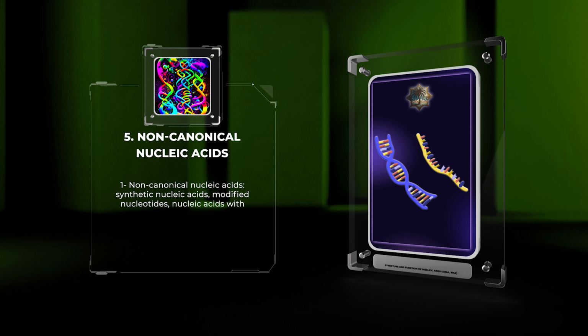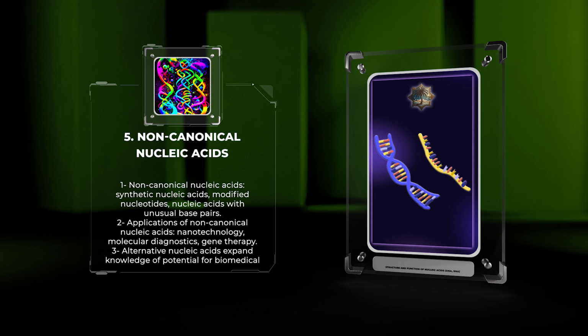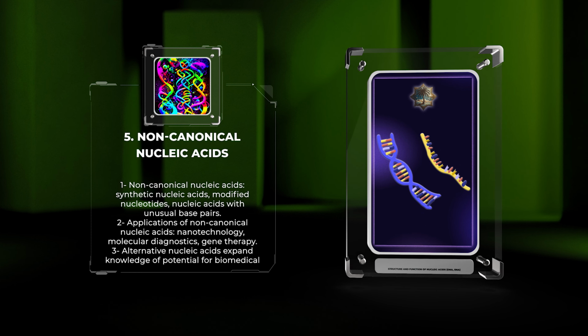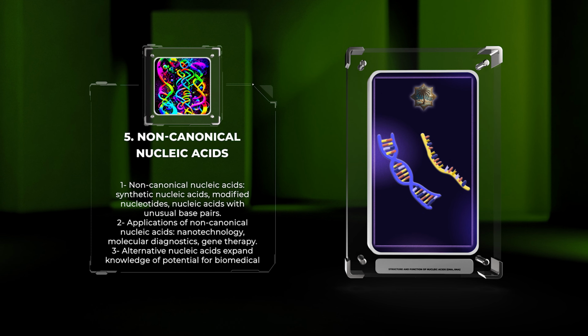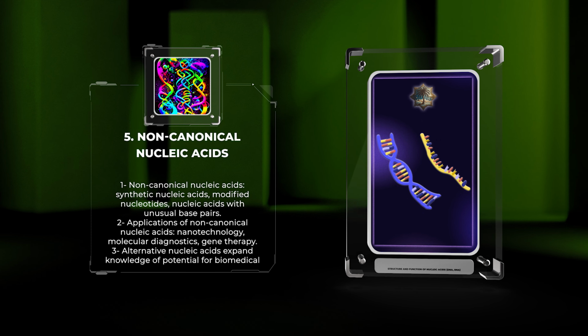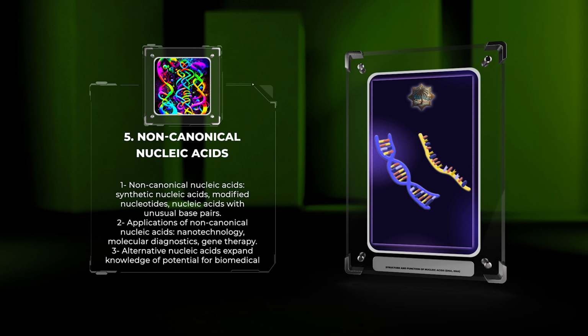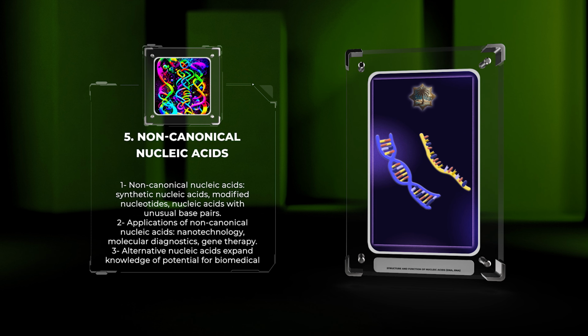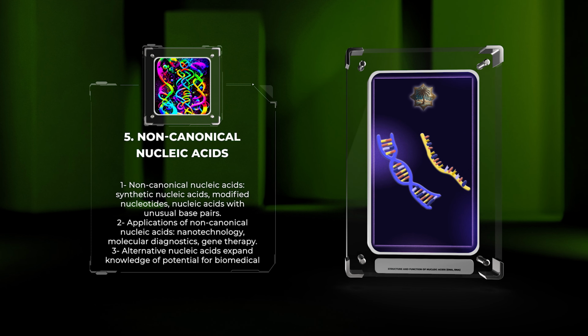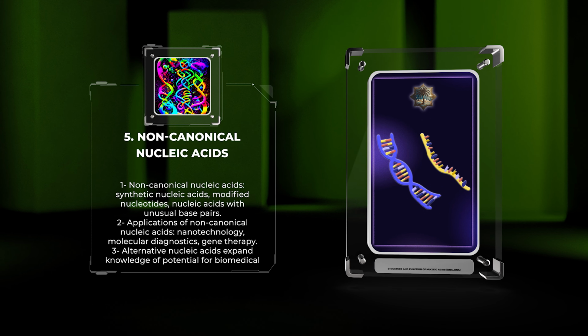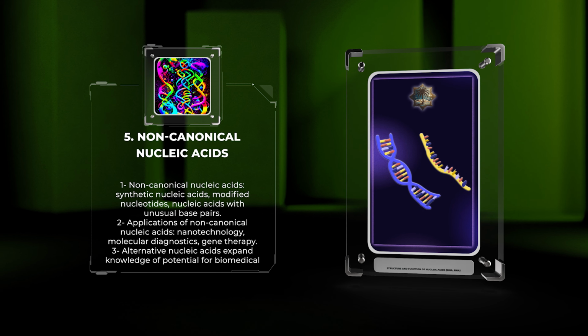While DNA and RNA are the most well-known nucleic acids, there are also non-canonical nucleic acids with unique structures and functions. These include synthetic nucleic acids, modified nucleotides, and nucleic acids with unusual base pairs. Non-canonical nucleic acids have applications in areas such as nanotechnology, molecular diagnostics, and gene therapy. Understanding these alternative nucleic acids expands our knowledge of their potential for biomedical research and the development of novel therapeutics.